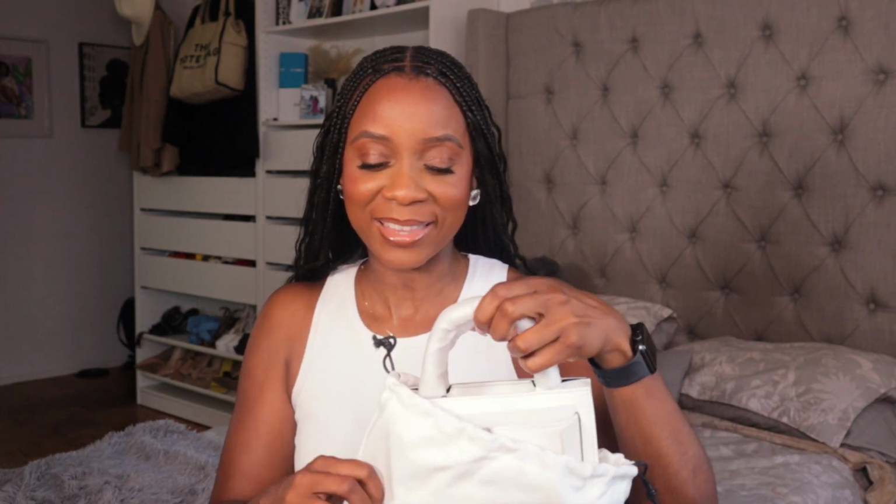Even though it's my second time, I just think this is such a dope touch to something that you're buying. It feels expensive and luxurious, so I love this. So it came in the box, in the Brandon Blackwood duster. How cute. So the bag that I got is, I don't even know how to say it, the mini Kuei bag? Kuei bag. But guys, look how perfect.